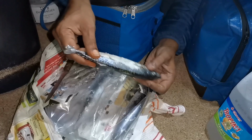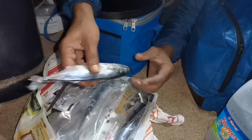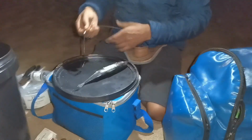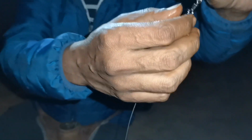So bait presentation is very important. There's nothing much to do on this bait. We're going to nip the tail, clip it on, and get it out. So like I say, let's see the rig now. Okay, so explain this top. This is a non-return slide. It's clipped on here with, normally we twist the cables, but today we put on a swivel and a sleeve, going right down to your steel wire.